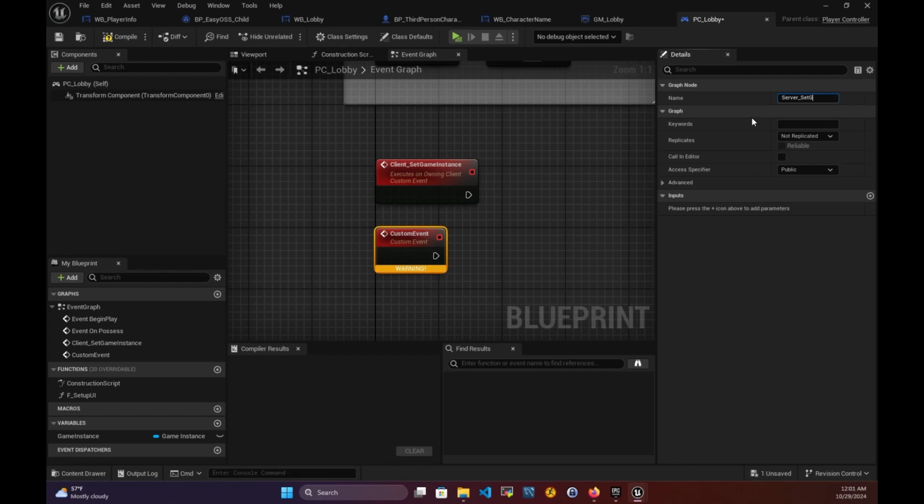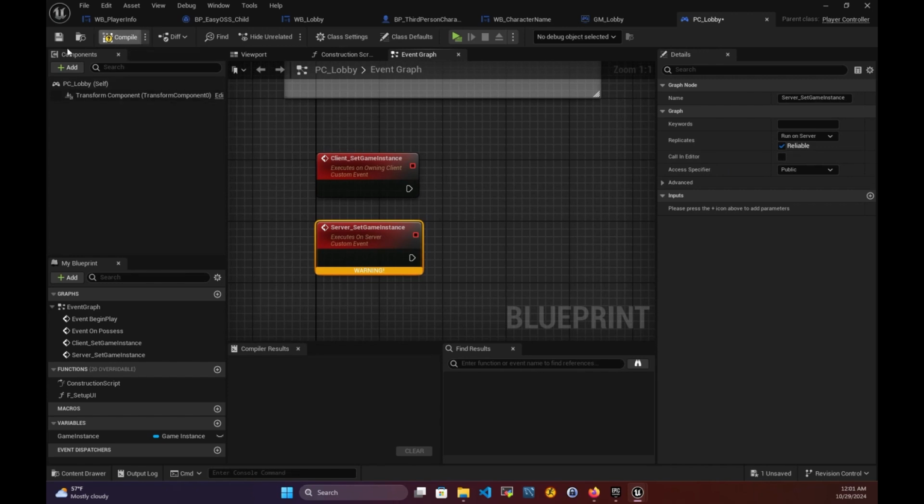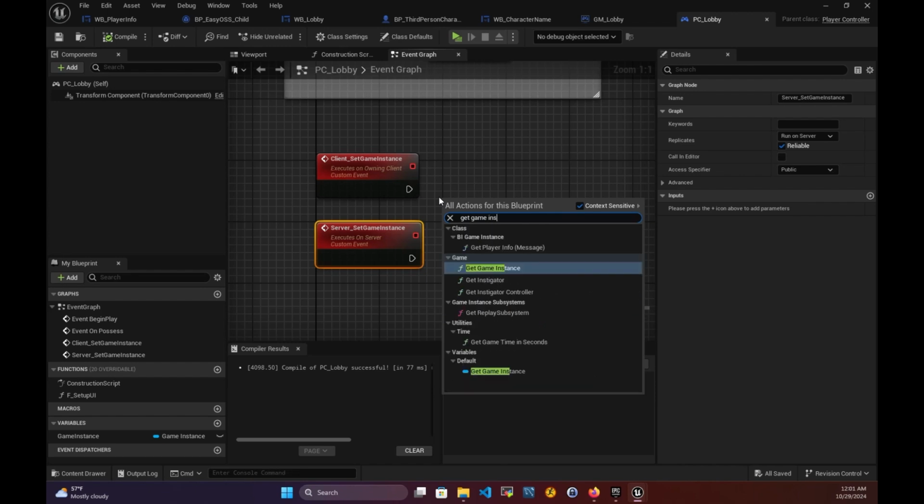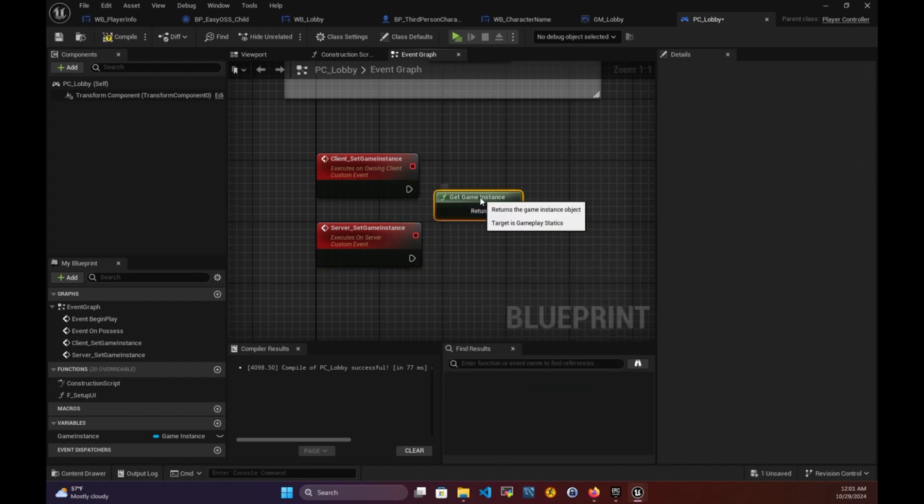Also, another custom event to run on server only with the name server_setGameInstance. Get the game instance on the client event, then provide it to the event running on server.